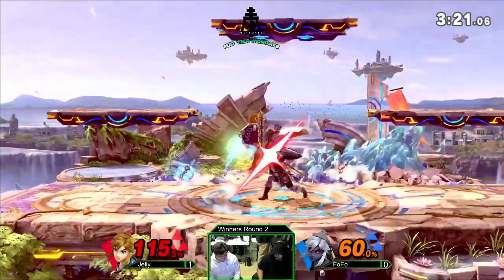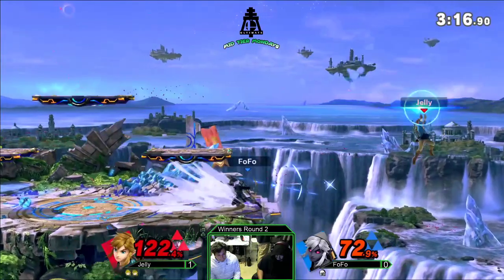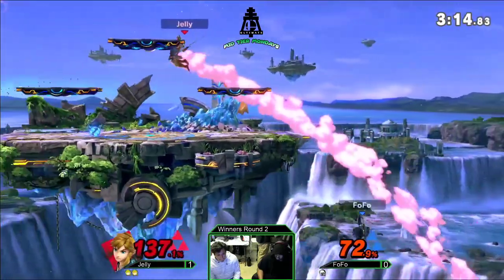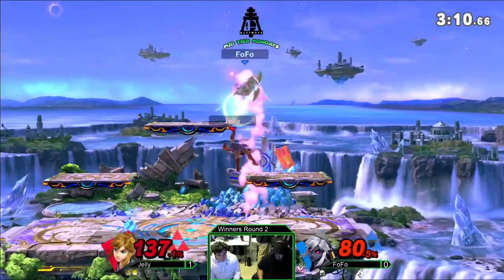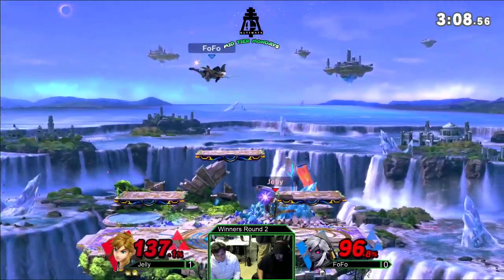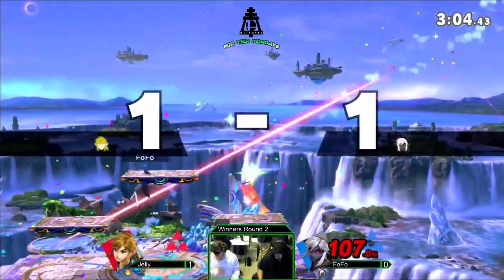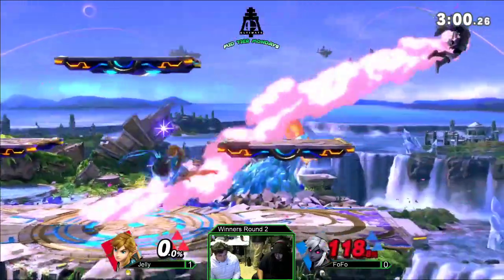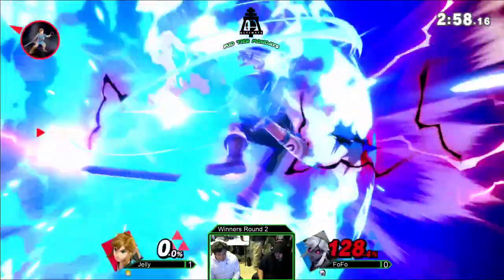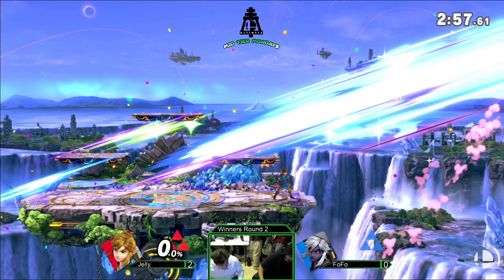FoFo is in the range of one conversion taking a stock at this point. As we can see, he's pushing his way off stage again. He doesn't take it soon enough here. He's not going to be able to close out this stock, or this round. Unfortunate tag, so he's going to be back in this. Just for the moment, though, he's got to be very safe about this and make some stronger conversions. And, of course, getting edge guarded by the bomb. A solid game coming out that time. Solid game.